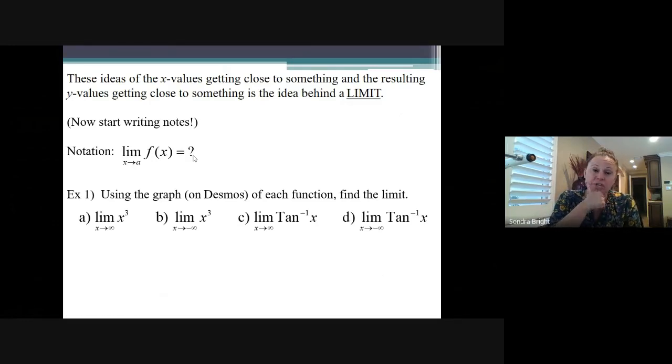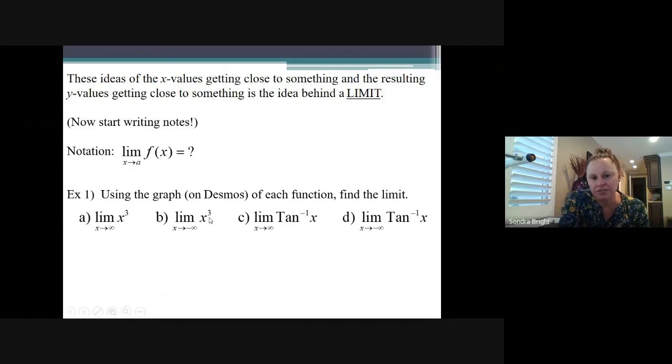So let's use the graph again. I'm going to go back onto Desmos, and I want to find the limit. So my f of x function here is x cubed. Hopefully you remember a cubic, right? Looks like a swimmer stroke with your right arm up. And I want to look at, as x approaches positive infinity, what's happening to your y values. Keep in mind, when they are asking you for the limit of something, your y values are your answer. It's as x is approaching this, what are the y values approaching? That's the answer to a limit question.